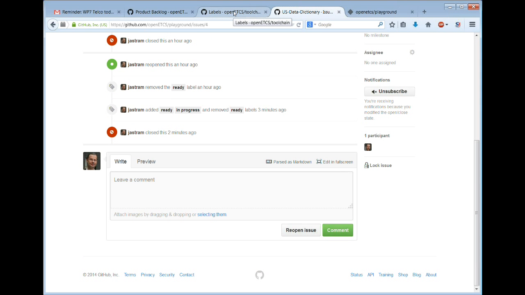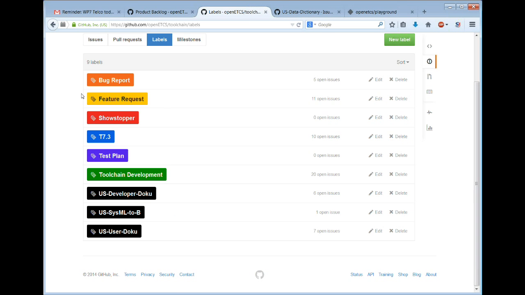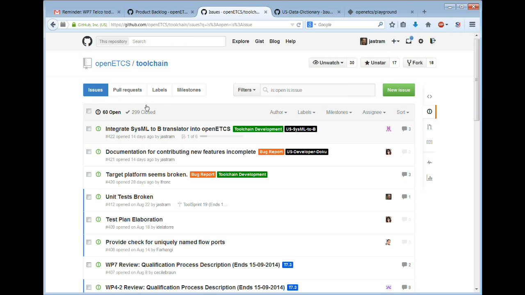But now that you basically have their labels here, you can, of course, create multiple issues for an individual user story. So I would basically envision that once the product backlog item is groomed properly, the owning work package takes it and breaks it down into issues within the work package repository. So that's the workflow that I envision. Does that answer your question, Bernd? Yes, it gives at least a hint.